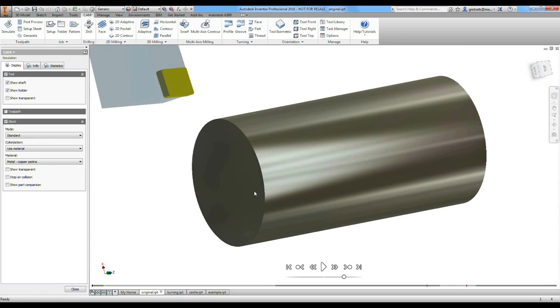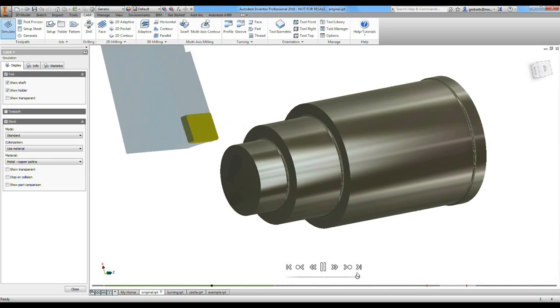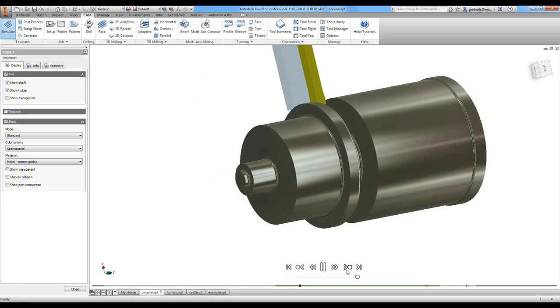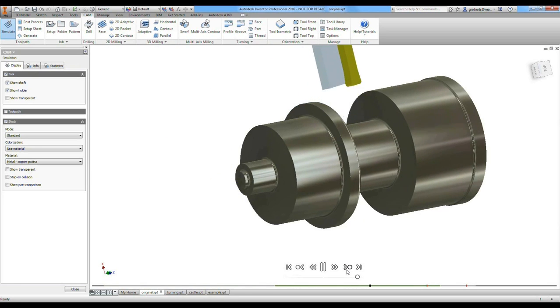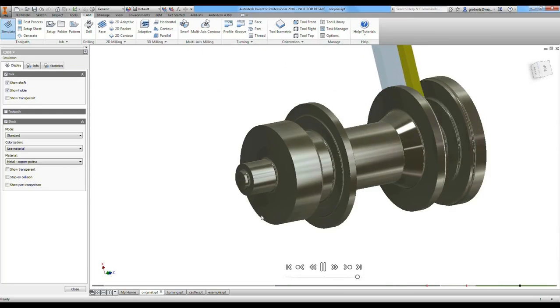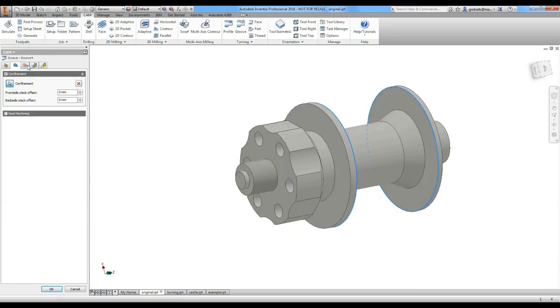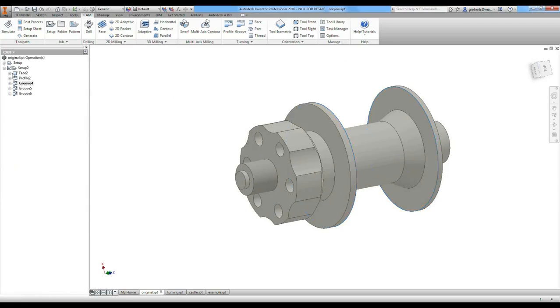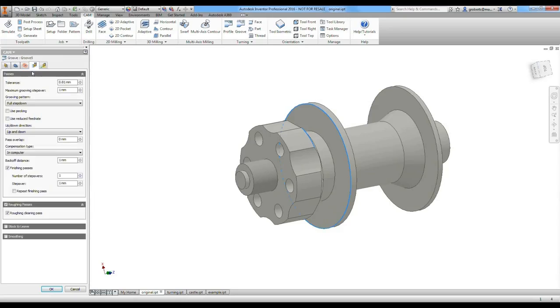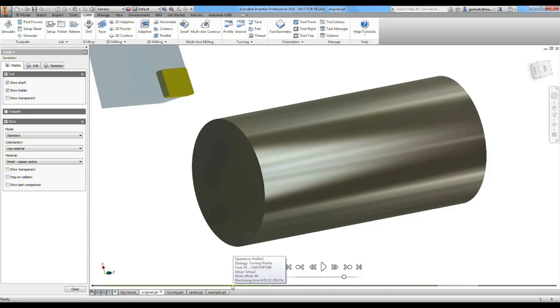So we'll run a simulation now and just check to see if there's any collisions, which we can see there's a few here. We'll run it through and see why they're colliding a bit later on. You can see it's grooving, and it looks like it's on the finishing pass it's colliding. So I'll turn off finishing passes for the grooving tool just for these first two operations. So we'll come here and we'll untick finishing passes, and we'll do the same on this one. I'll untick finishing passes, and then we can check the simulation for collisions. And you can see now there are no collisions. So we'll close down the simulation.